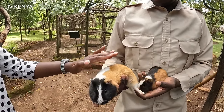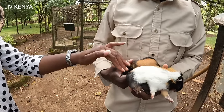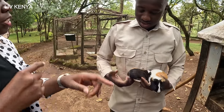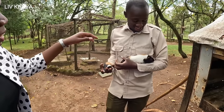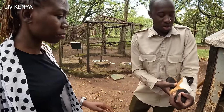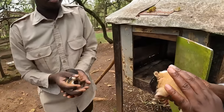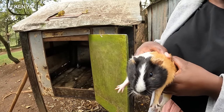The hamster. Okay, it's cute. I've never actually seen one. Oh, so this is what they use. This is the one that usually goes round a wheel, an endless wheel. Hamster, hi. It grows bigger than this. It's already an adult, this one. So pet it. Look at you. You said guinea pig. Guinea pig. Yeah.